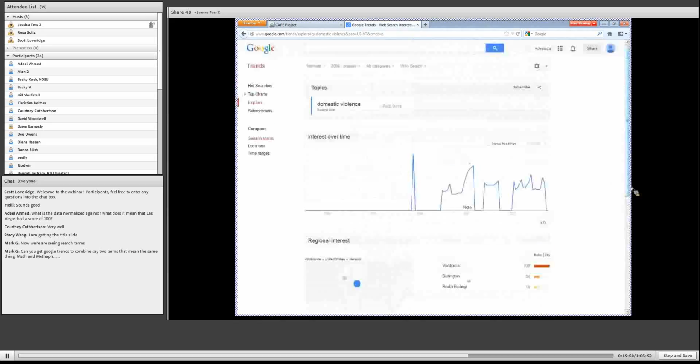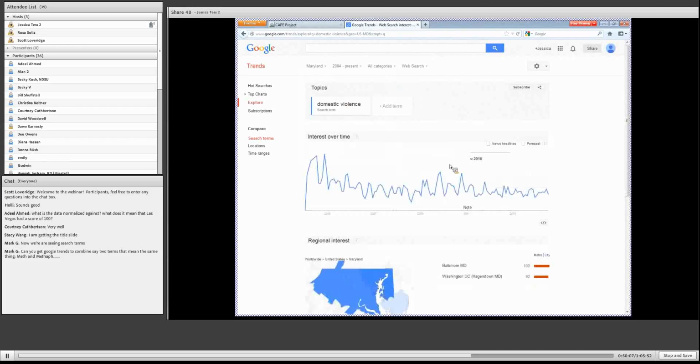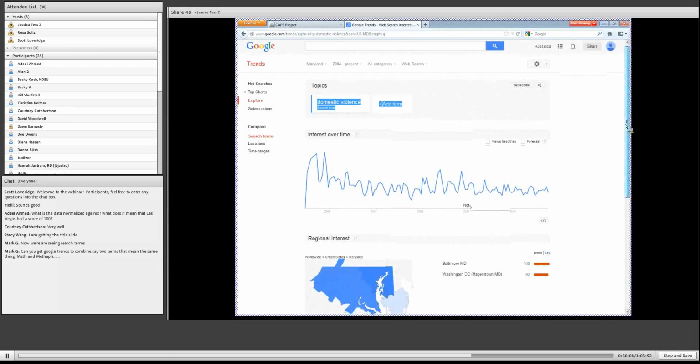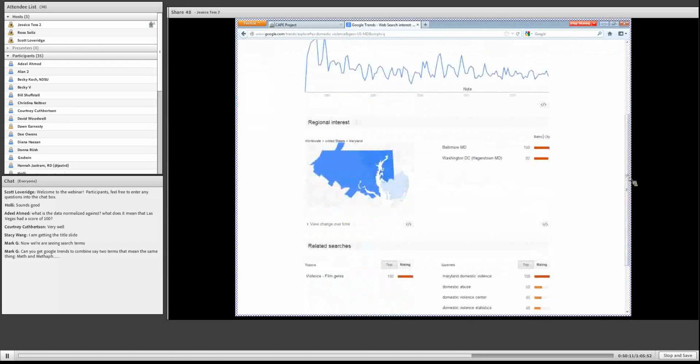Now I'm going to go over to Maryland, where another of our Cape communities resides, which is Garrett County. Oops. No, I'm not there yet. Okay, I'm going to go to Maryland. And once again, when I look at my regional map, I might not be having such an easy time here.